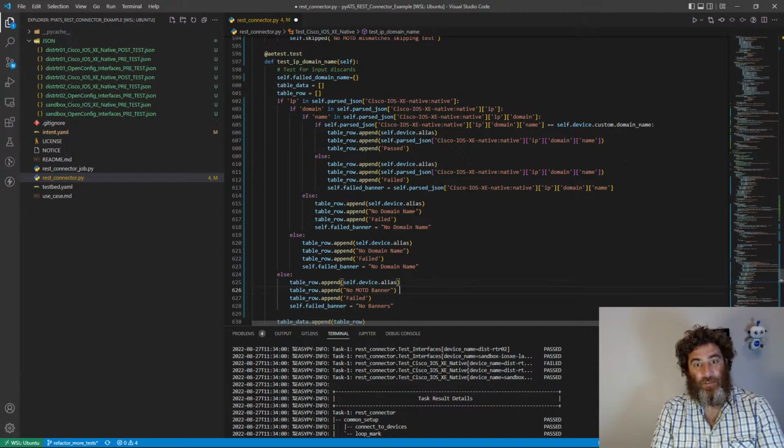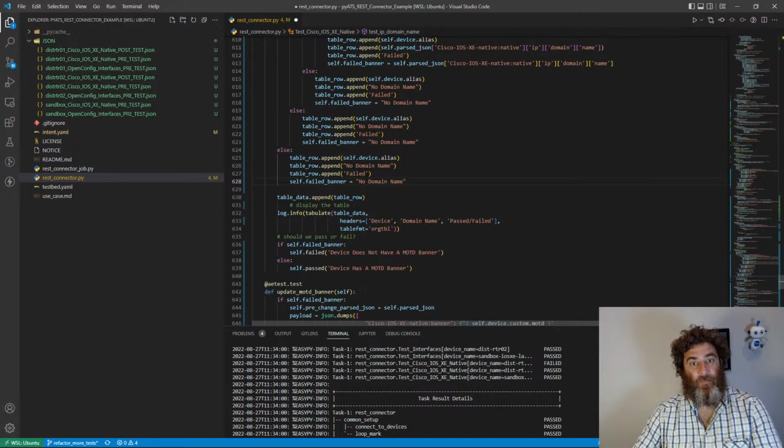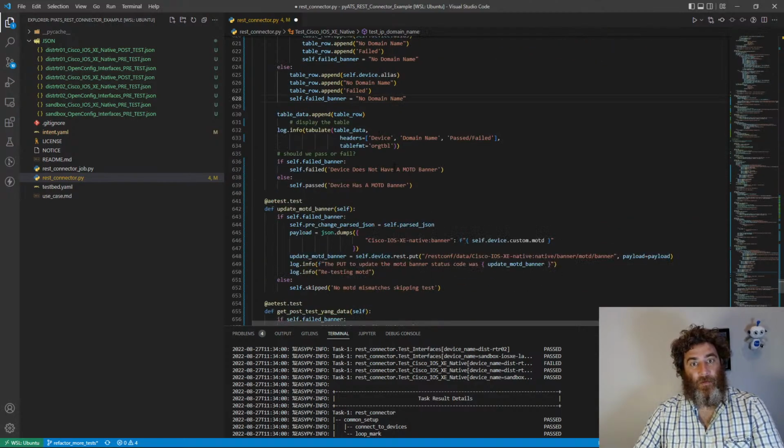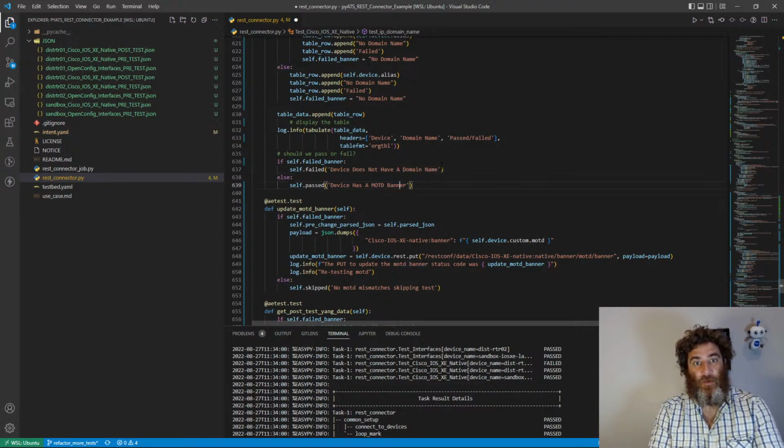I got to get rid of all these trailing spaces too. No domain name, does not have a domain name, has the correct domain name.